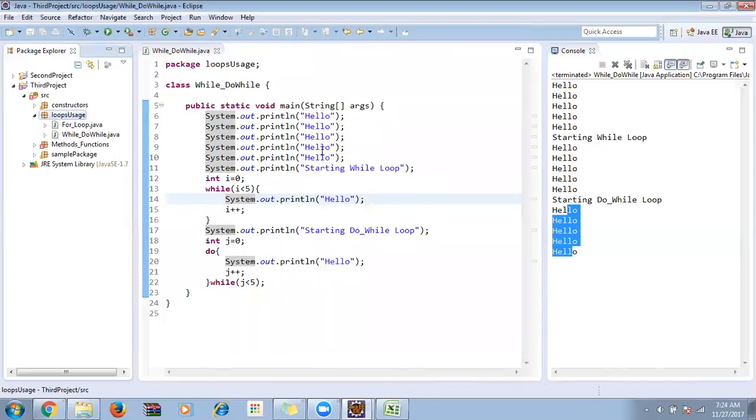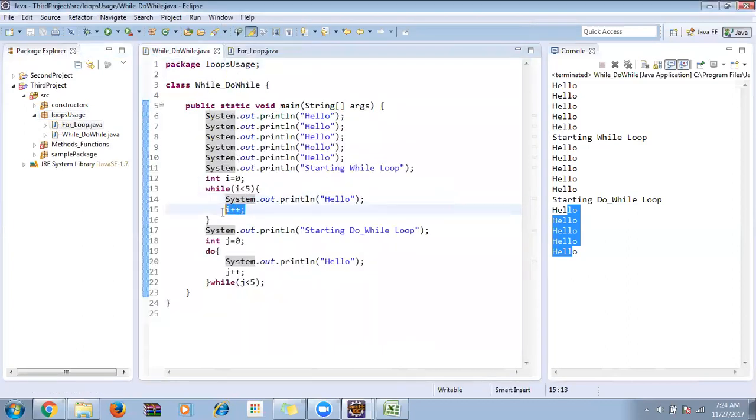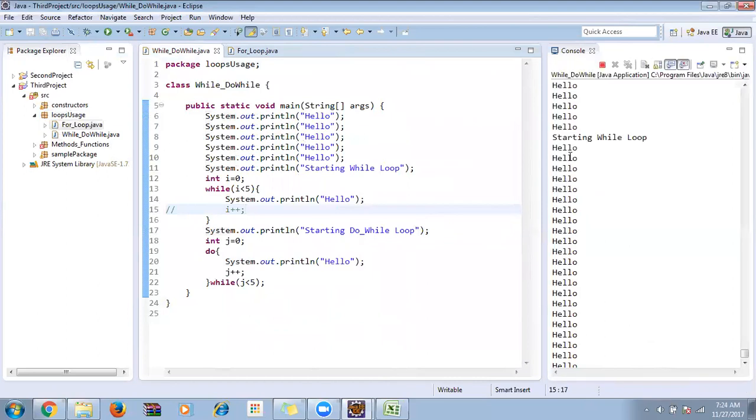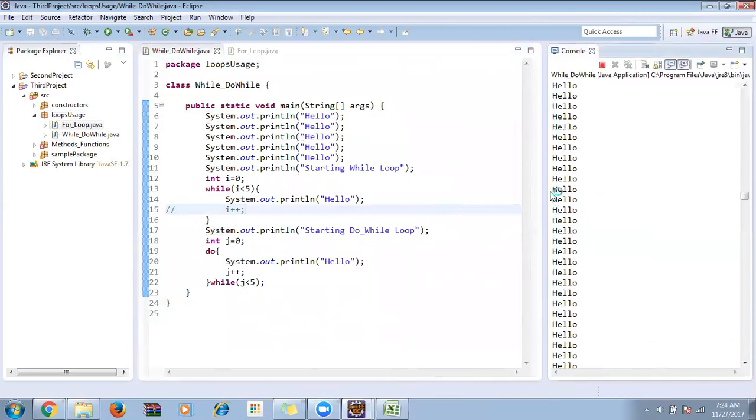What kind of problem were they having here? In case I am not giving my condition, what will happen? That becomes an infinite loop. See, when I run this, can you see the hello is printing for me here? It will keep printing hello infinitely. So what will happen at one point of time? The memory size will increase, and after that, it will throw me an error, a stack overflow error or something. So that's the issue with the while or do while loop.